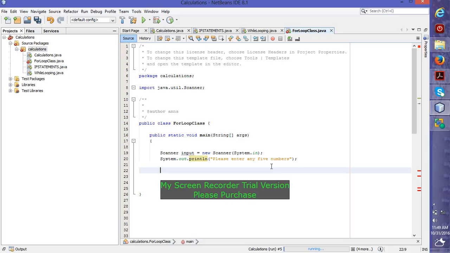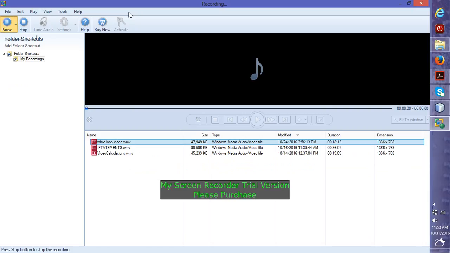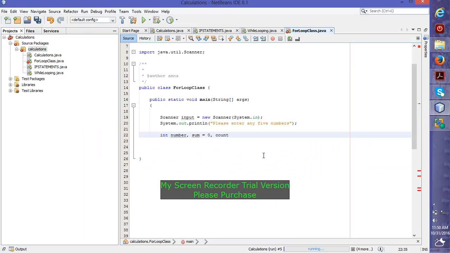So for that we have to declare some variables. Int number, and we will have sum equals 0. We can initialize sum inside the declaration, and then the last one we can take is count.